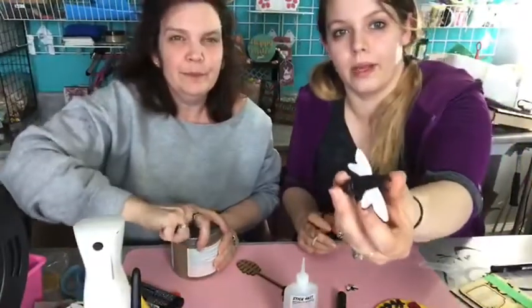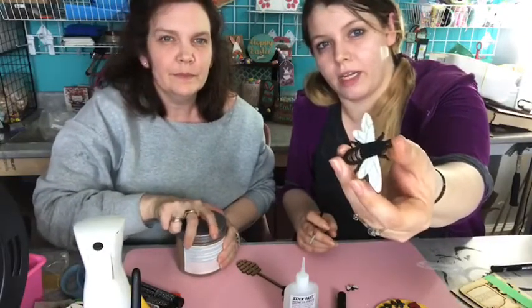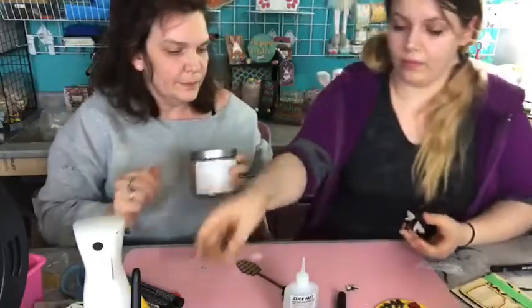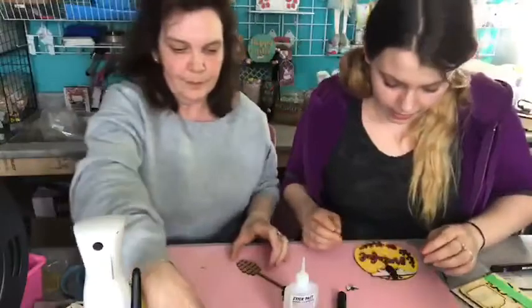It is cool. There we go. It made the veins definitely pop more. All right. And then it's going to get attached right up there.